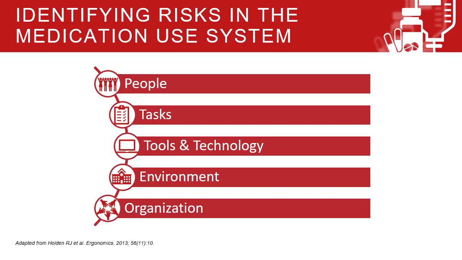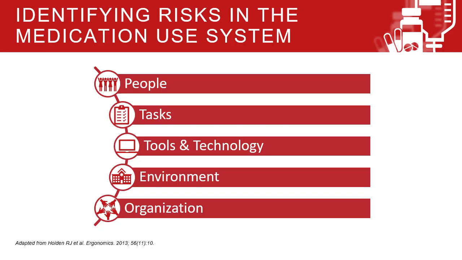For example, a nurse using a new medication administration system may experience challenges if the technology isn't well integrated into their workflow, or if the environment, such as the staffing level or interruptions and distractions, makes it more difficult to use properly. By applying this systems perspective, we can begin to see risks more clearly. So instead of assuming errors happen because of individual failures, we can trace the root causes back to how the system is designed and proactively identify areas where changes are needed.